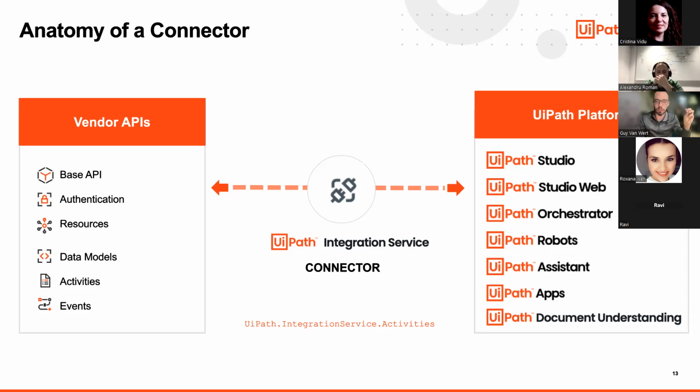There is some complexity vendor to vendor to vendor. And then within UiPath, because we want to be able to serve you this through Studio and Studio Web and downstream to robots and assistant, and always give you that consistent way of working with a connector, we try to standardize the moment that you import a connector as a connector definition, following the Integration Service framework. That's the really key part here, because the fact that we do that and you can do that with Connector Builder, your connector is now available throughout all these different products. And that's how you serve it. That's how you will use it.